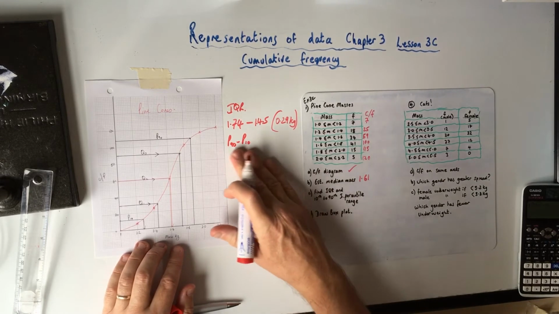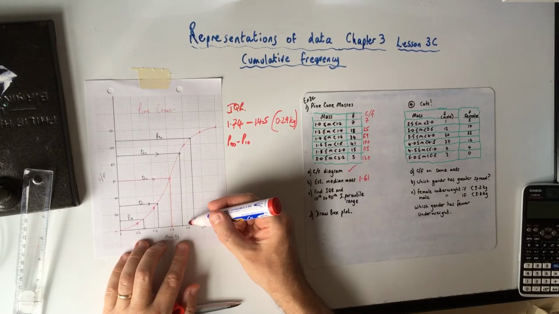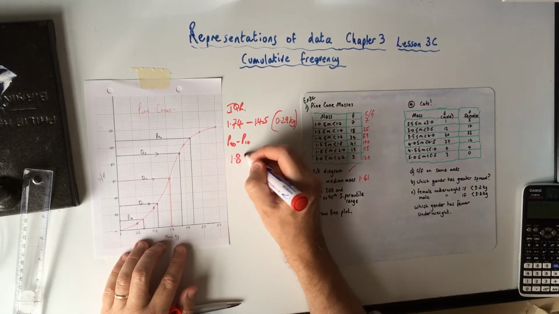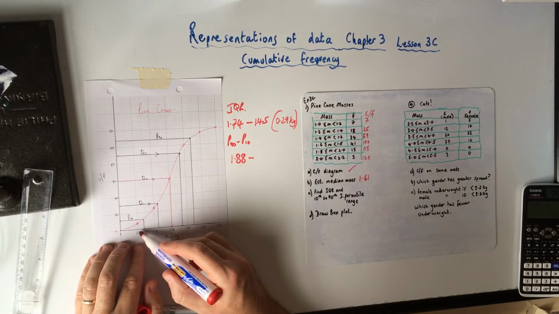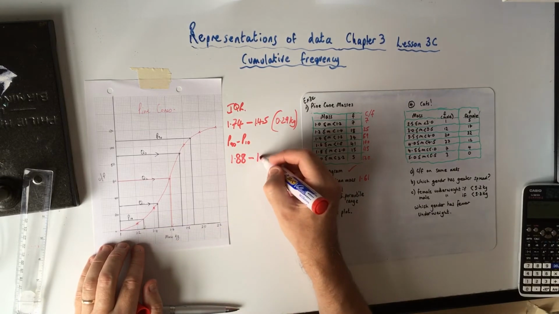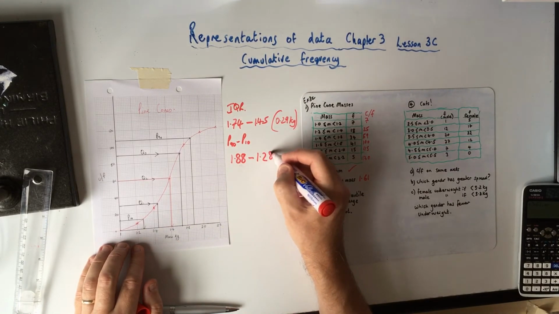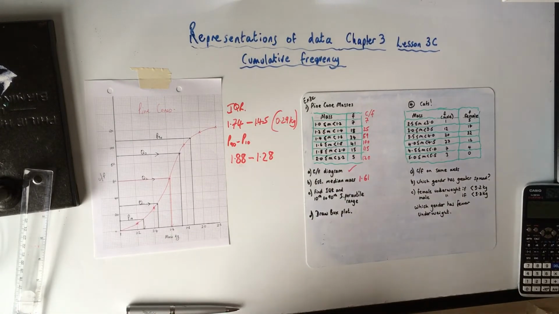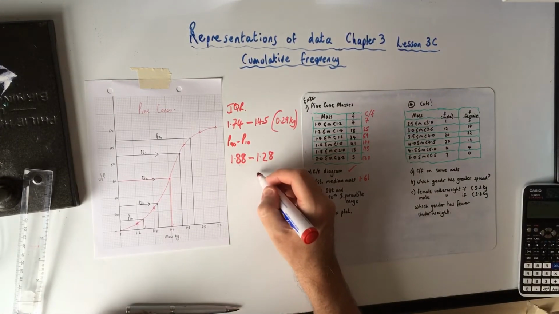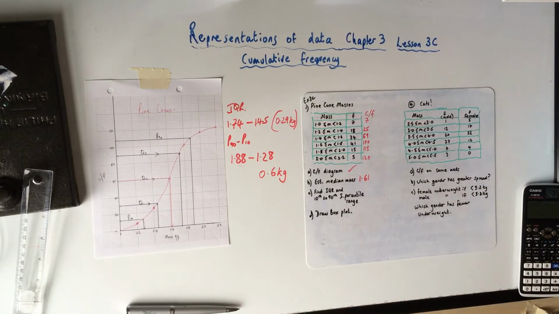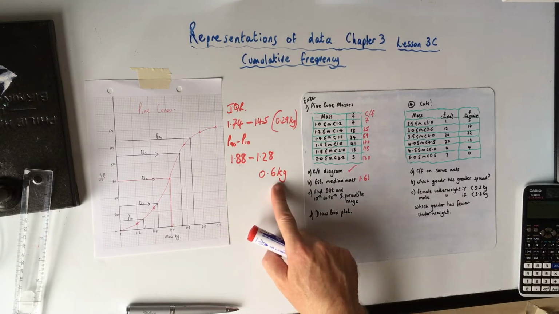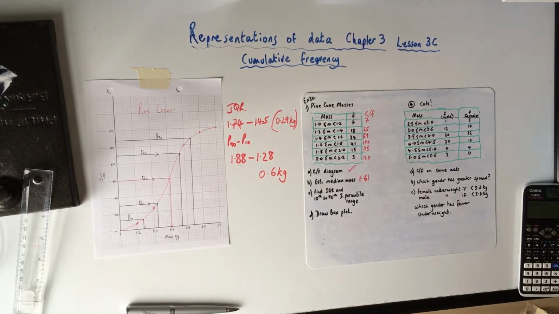Okay, and so that is going to be 1.7, 1.74. Hang on a minute, I read the wrong one. Oh my word. 1.8, 2, 4, 6, 8, 1.88 minus 1.2, 2, 4, 6, 8, 1.28, and that is 0.6 between the, so there's 80% of the pine cones within 0.6 kilograms of each other. That's that. Take away the P90, take away the P10.